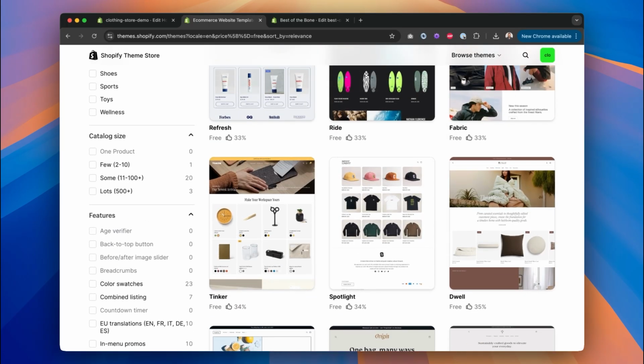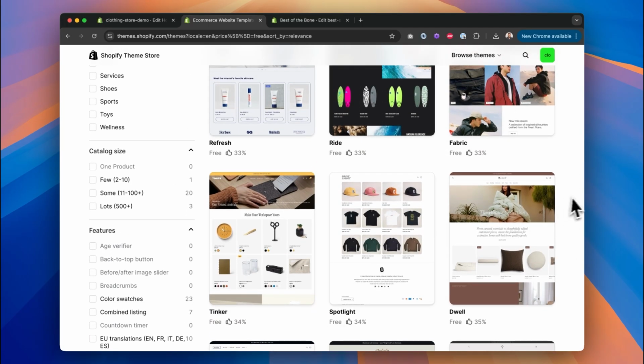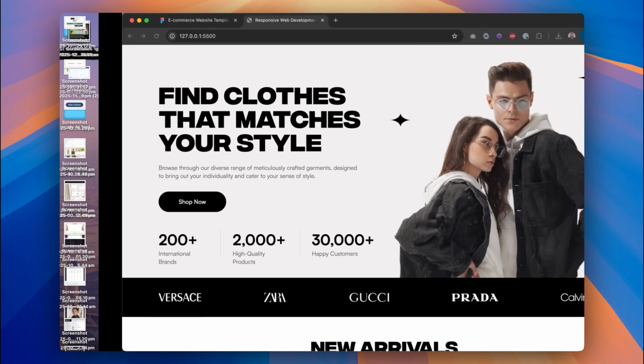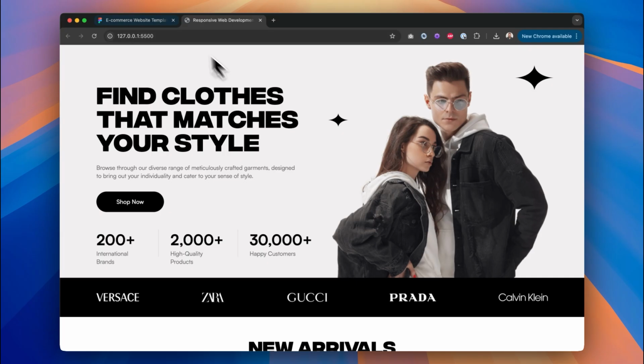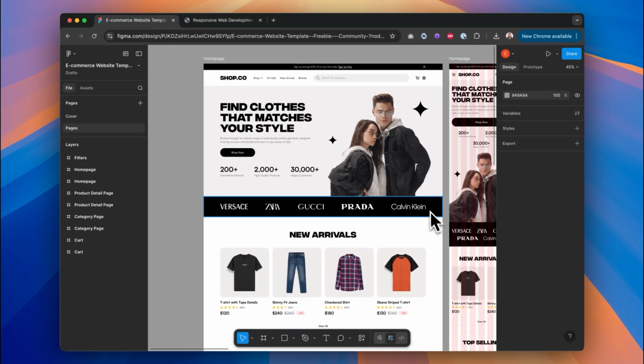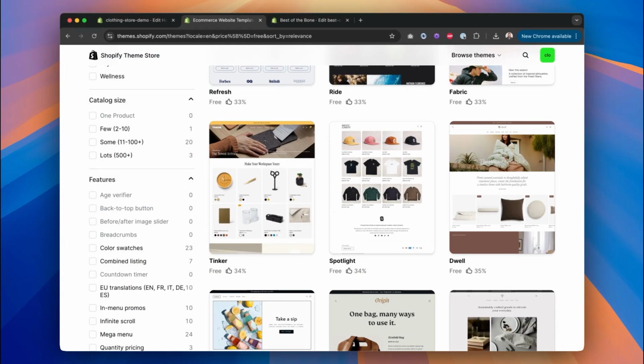For the purpose of this video, let's just go with whatever free design matches most closely with our vision. And I say vision because it might be in your head, it might be on a Figma design. In our case, it's on a Figma design right here. So we're looking for which theme matches as close as possible to our desired end result, okay? Of course, it makes sense to bring our starting point as close to our desired endpoint as possible.